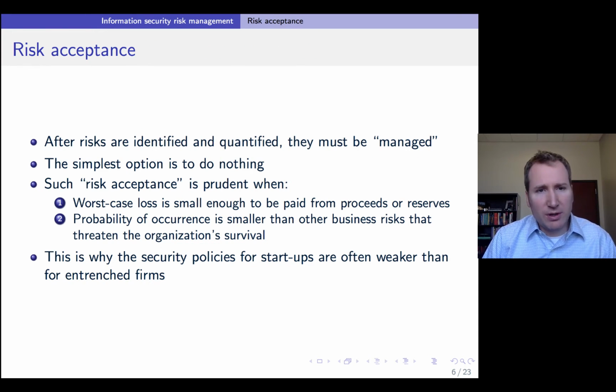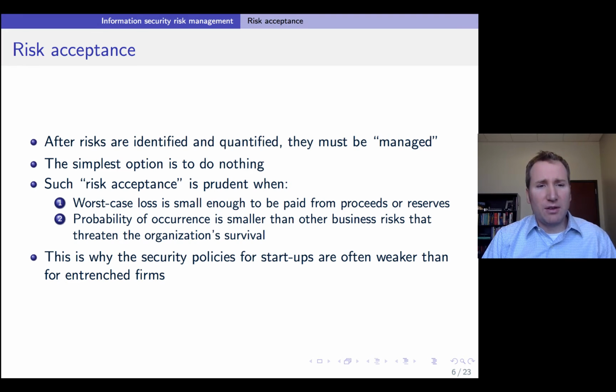So, the four main categories of risk management. First is risk acceptance. This one, in a lot of ways, is the easiest. The simplest thing is to do nothing. If you just accept a risk, then you are making an explicit decision that, for whatever reason, the risk you're considering doesn't require any security control or any active steps to reduce the likelihood of that risk impacting your organization. So when would you just throw your hands up and accept the risk?